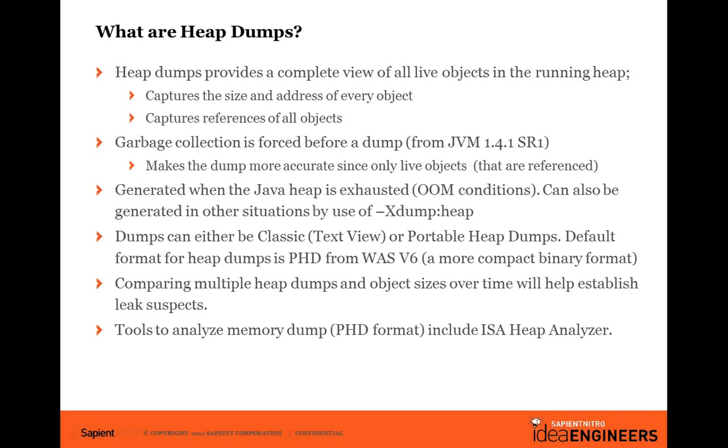If you look at ISA, once you load a PHD heap dump, it will help you identify if there are any memory leaks. It will help you identify what your key contributors to heap are. One example: when we used to take heap dumps earlier, we always ran into cache objects occupying 300, 400, 500 MB in heap, which is something that you don't want.